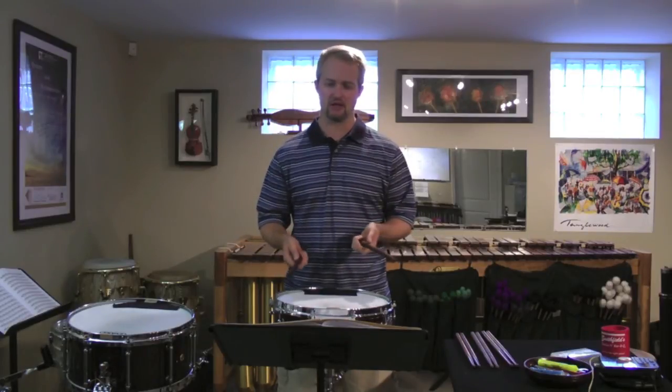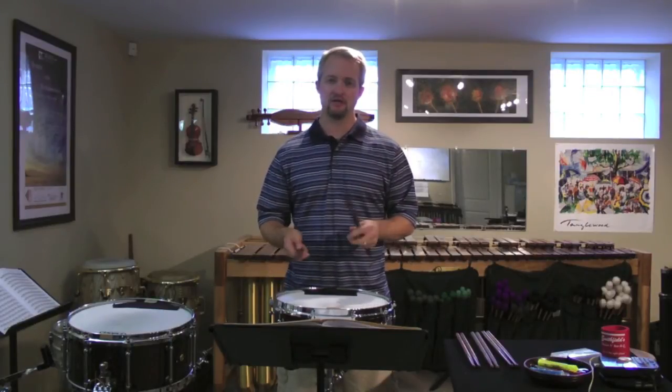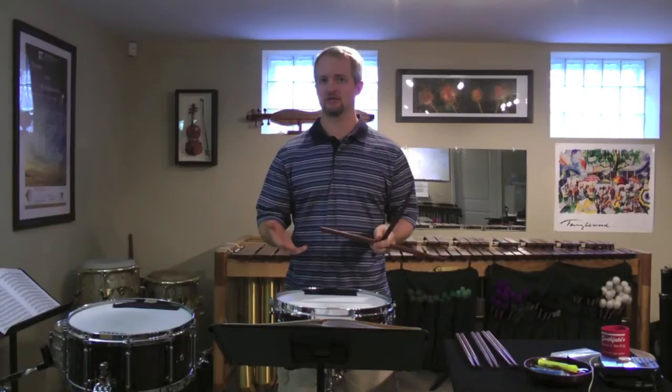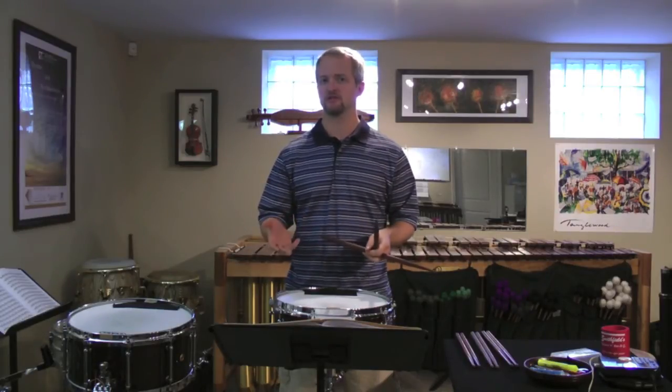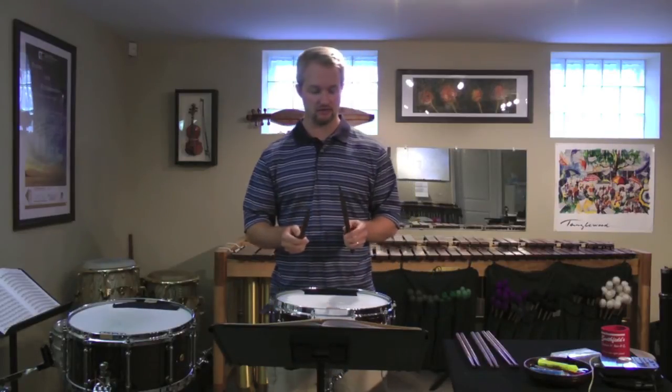So let's take an example of that. I'm going to play a passage from Delaclus I, which is a very common etude. And in that etude, I'm going to have to play all of those things that we have to play in most etudes: quick dynamic changes, articulate soft, reasonably loud — those are typical things you're going to have to play in an etude.